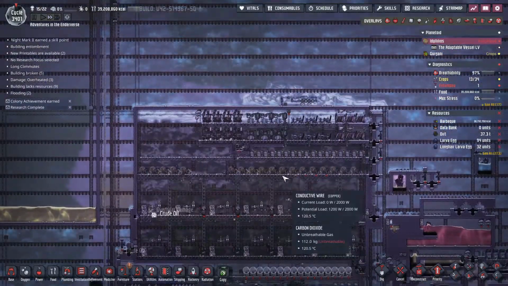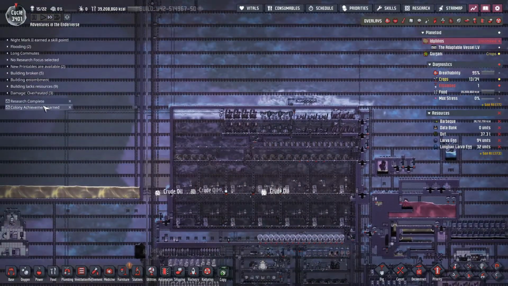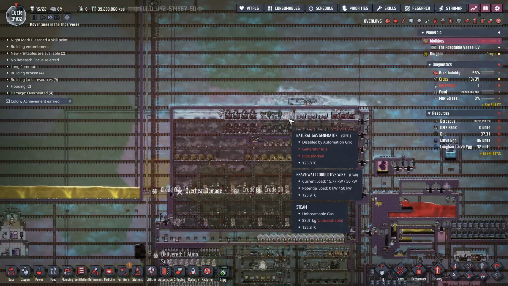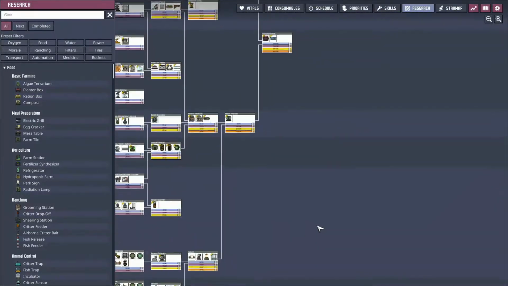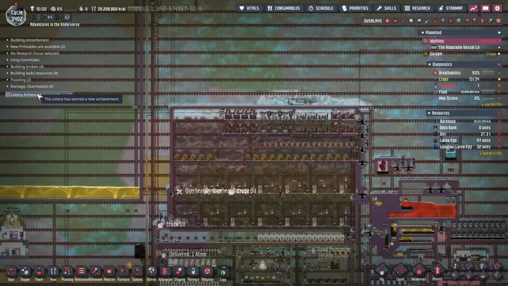Okay, so that's all the things I did in between episodes. We also, in that time, had time to get all of our research done. So now we have the ability to do the monuments. That was our very final piece of research. So we've researched the entire tree, which means we've got a colony achievement for that.